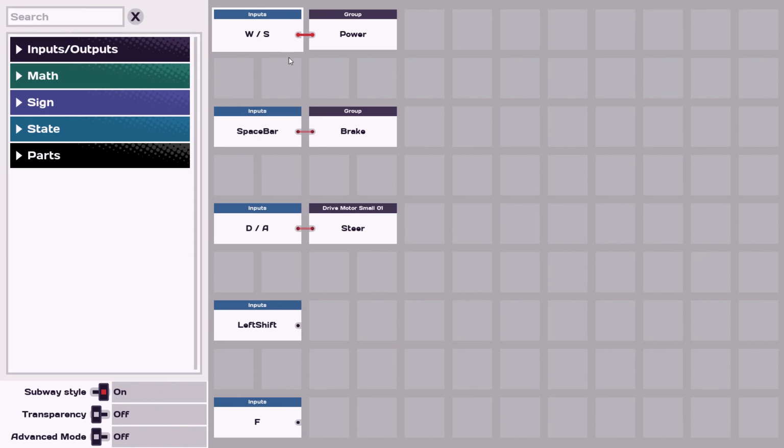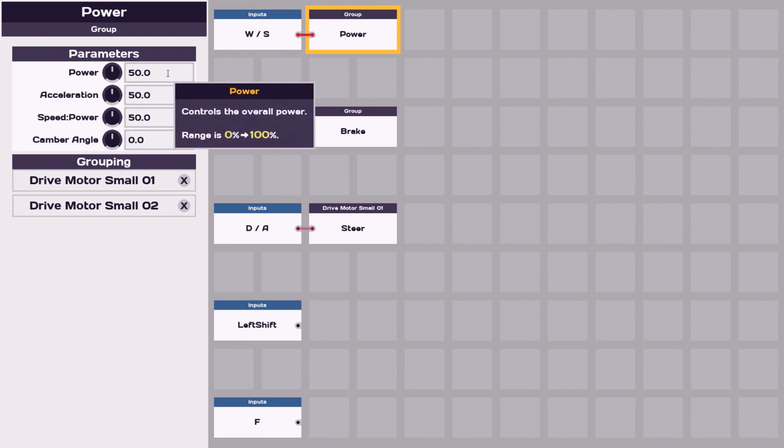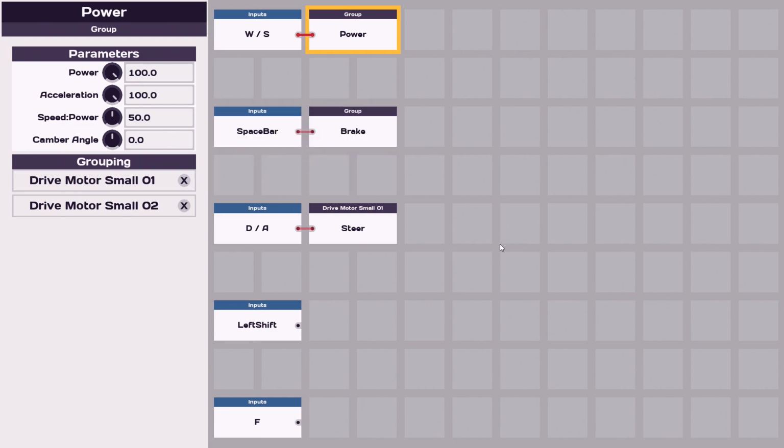There we go. So we've got W and S, power. Let's go ahead and go to this output, power. And let's increase the power to... I guess we'll go for whatever maximum power is. Can I do 1,000? 100 is the maximum. Okay, acceleration. 100. Marvelous. Okay, we've got our steering.